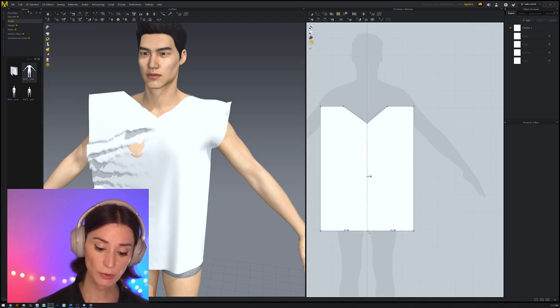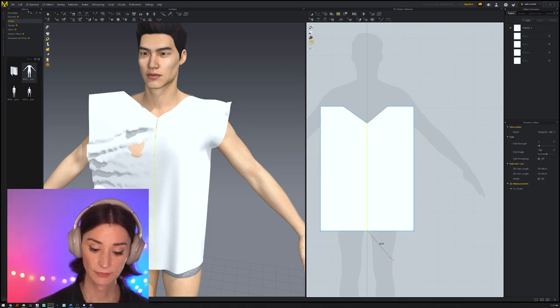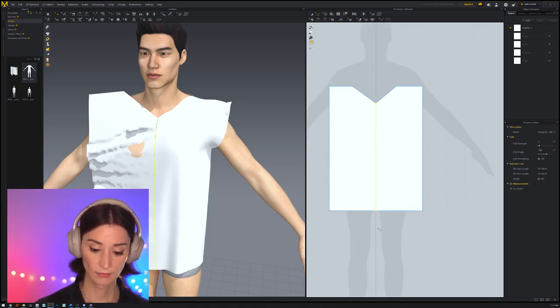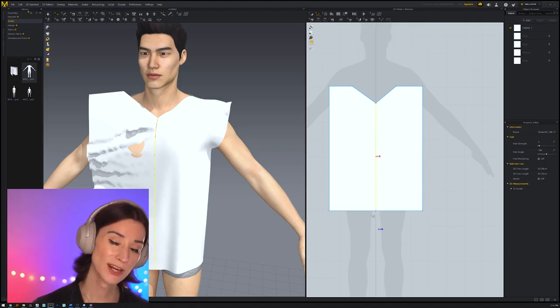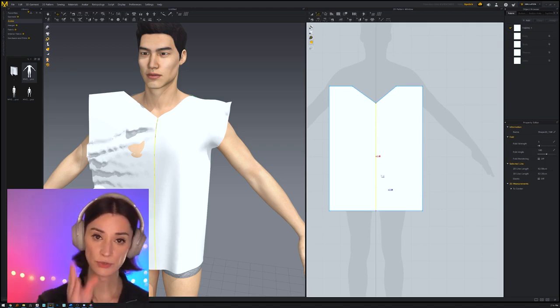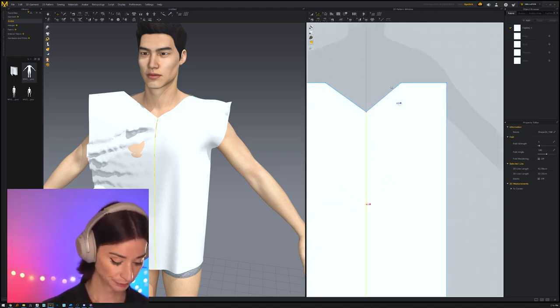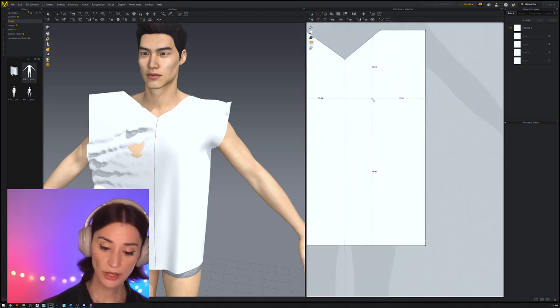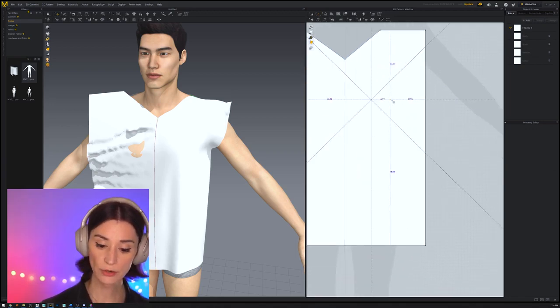And then I'm going to double click on the vertex that is at the extremity. And what we have done, we have created an internal line that goes all the way down the middle of the garment.